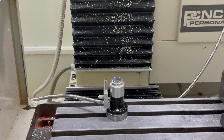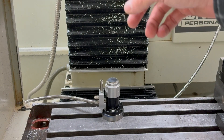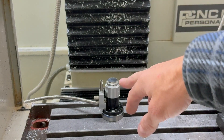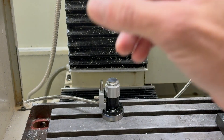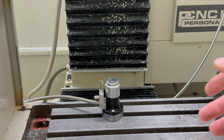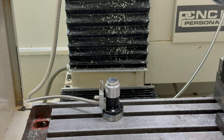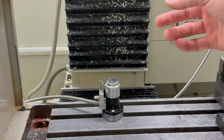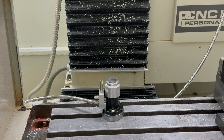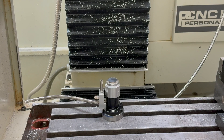Alright, moment of truth. It has to re-touch the tool because on my drilling operations I do them all together with the same tool and re-touch off for each one. Otherwise I'd have to make a separate program for each drill size, and there are four different drill sizes here. So in between each program I put a stop, put in the correct drill bit, and have it re-measure. That way I can export them all at the same time into the same file. Super annoying. Moment of truth to see if the lube cube kicks on by itself — pretty good chance I didn't do something right.